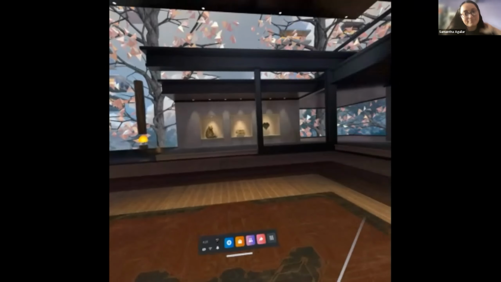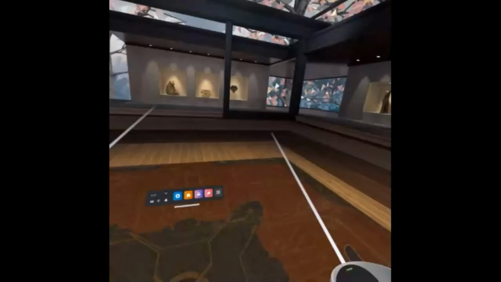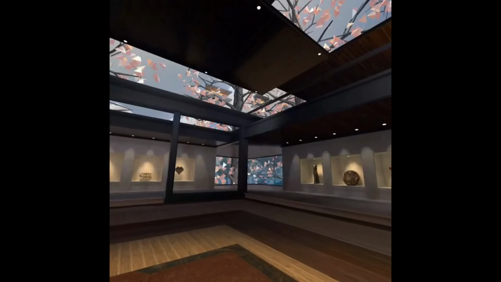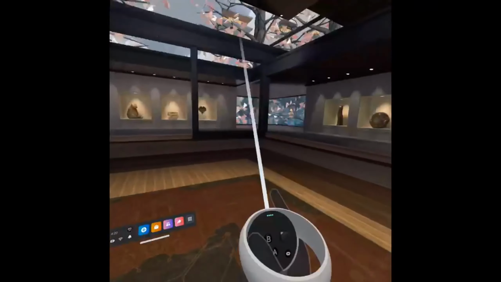Thank you, Sam. I hope you all can see my screen. So now, as you can see, I'm in virtual reality. As you can tell by my controllers, by when I move my head, I can see around. And now I'm going to show you how to get into Spatial and how to interact with Spatial a little more in actual virtual reality and get more of that immersive feel.